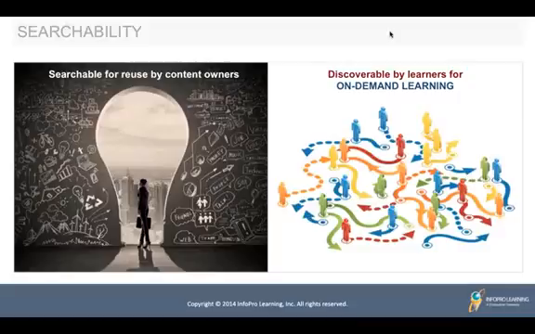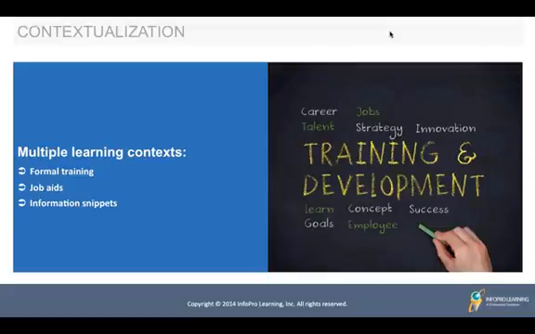Next is contextualization. Now, what do we mean by contextualization of learning? Simply speaking, it's the ability to use the same learning object in different ways, depending on the context. For example, the context could be formal training, whether it's a classroom training or an online training requirement. It could be a job aid that is available to the learner in that moment of need when they are doing their job.